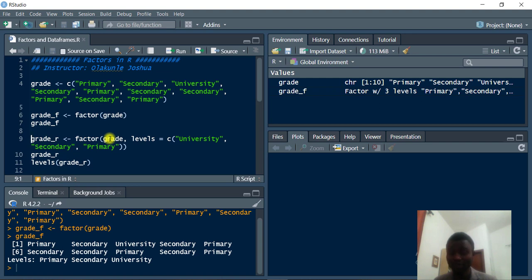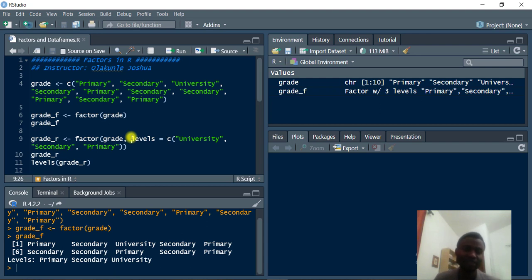And so we are using levels because we have the intention to change the order of the initial levels that come by default. Because we have 3 unique levels, don't forget this particular function, c, standing for vector, where we have to combine 3 things, more than 2 things, together. What we are combining in this case is the first level, university, then secondary, and primary.